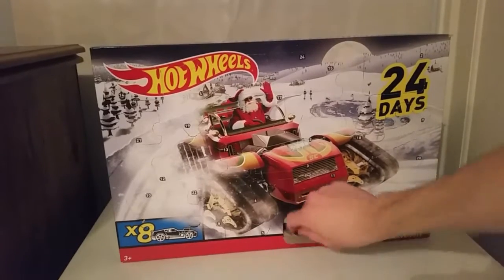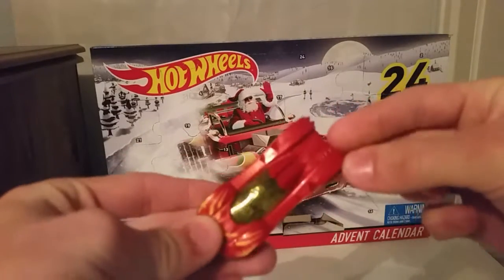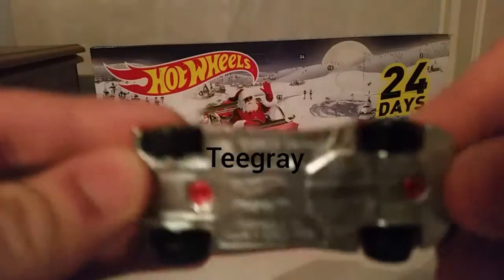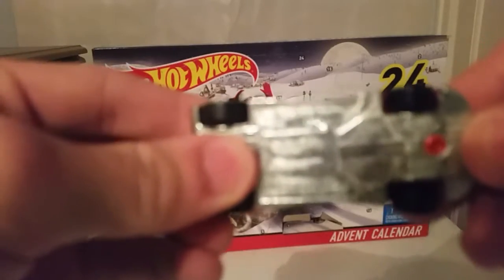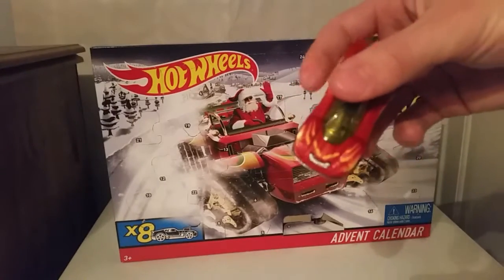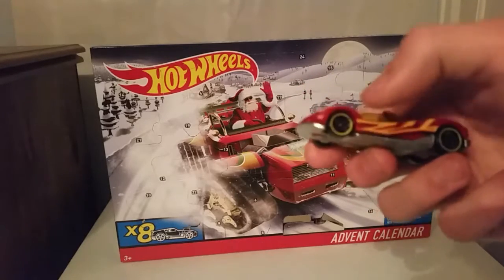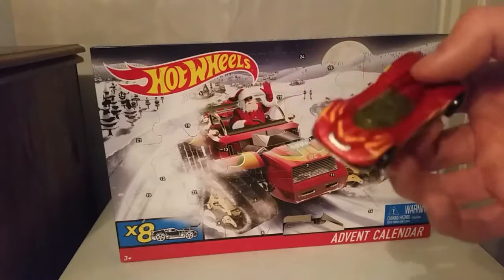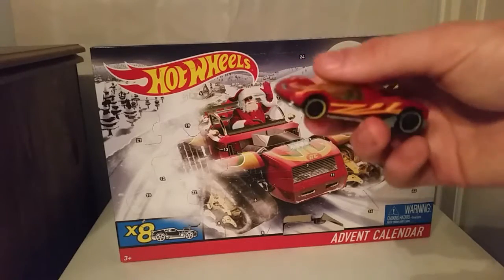I've been waiting to do this for such a long time. We've got our first Hot Wheels car! If I'm not mistaken, this is T-Grayed — yes it is. The name is right where my thumb is. So yeah, this Hot Wheels car is T-Grayed. It's got golden-red colors going on with yellow around the wheels. I'm not a big fan of just the one line on the tires — to me it's them trying to copy the red line Hot Wheels cars from the 1960s and early 70s.